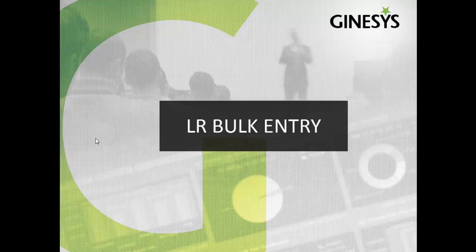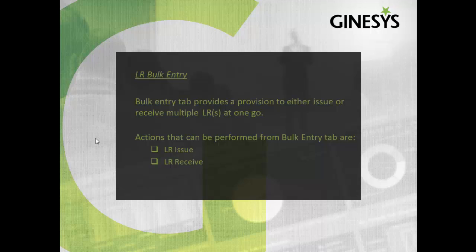Today we are also going to discuss LR bulk entry. The bulk entry tab provides provision to either issue or receive multiple LRs at one go. Actions that can be performed from the bulk entry tab are LR issue and LR receive. Please note, LR cannot be cancelled in bulk entry since the cancel operation is done in very rare cases. So bulk entry is not required for cancellation. Let's do the same in our software.